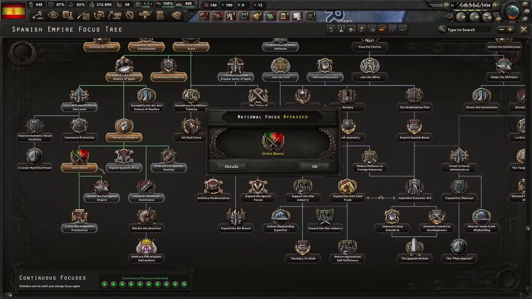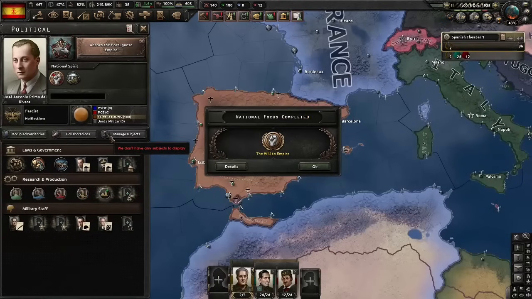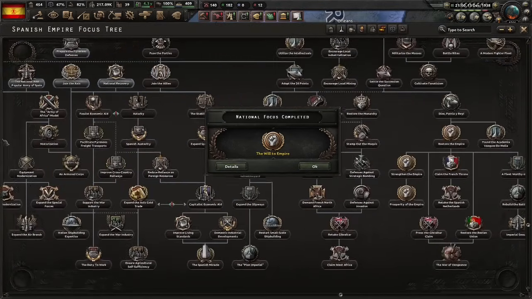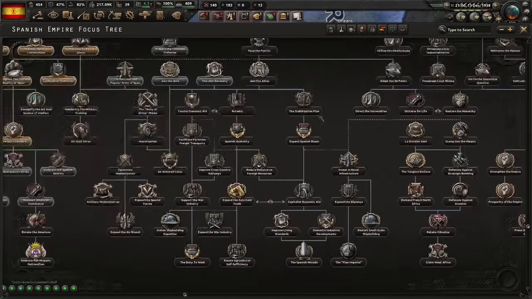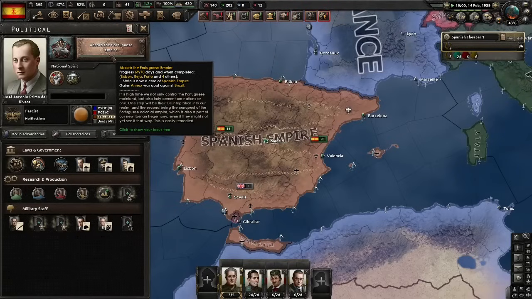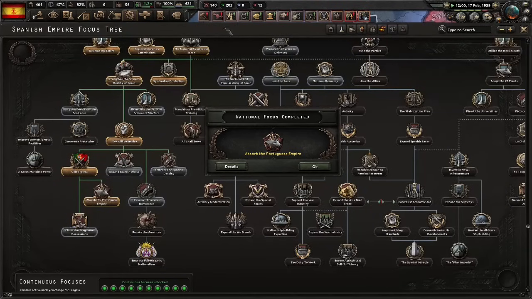Alright, this should be fun. We've just bypassed Unite Iberia, but we can now absorb the Portuguese Empire. This is the first of the new buffs. In the past, all this would do is basically just give us a war goal on Brazil. But now, as you can see, it gives us cores on Portugal. Which is... fine, I suppose. I mean, I guess it's a tiny bit more consistent than the Iberian Union, but whatever. Right now, we have 41 factories. How many will we have? 57! Nice, we've become a major.